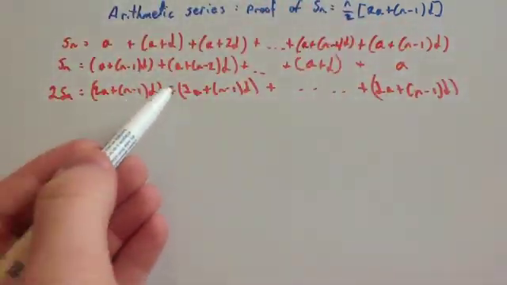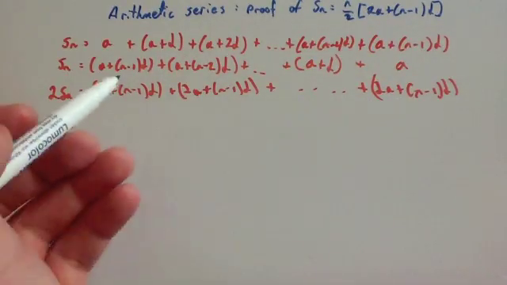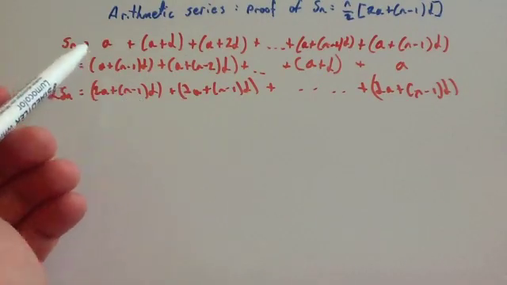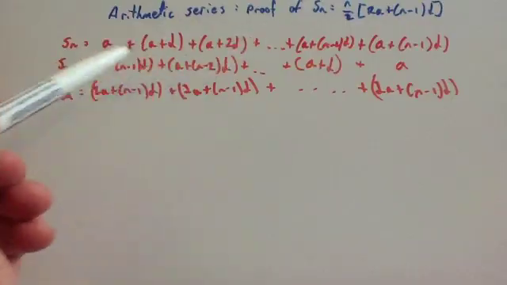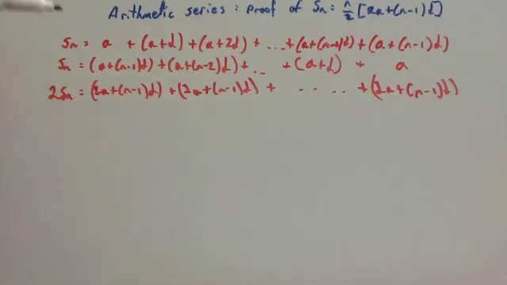So you notice that all these terms are the same, like in that last one where we got 101, 101, and so on. So every term is 2a plus n minus 1d. Now, we added up from the beginning when we had n numbers in our sequence, so our series. So there's going to be n lots of this 2a plus n minus 1d.